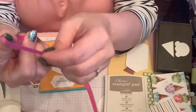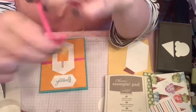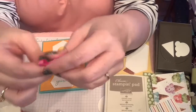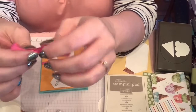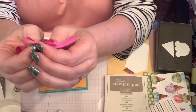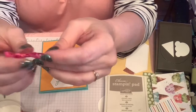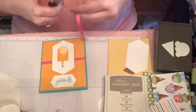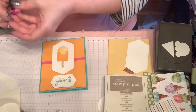The way I do this is typically just to make my loop, wrap it around like I'm tying a shoe, and tuck it under. Now this one doesn't even matter because some of the bows you have to twist a little bit because they are a different kind of ribbon that has a solid side and maybe a golden side or some kind of thing like that. But this one is not like that. So I'm just gonna trim this kind of neatly on each end just to make it look finished.